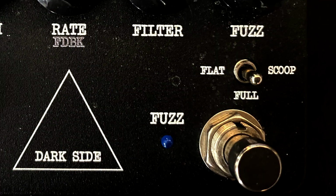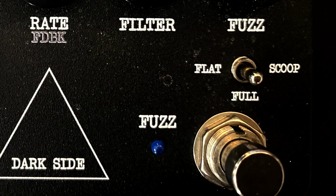Now, going back to the fuzz for one second, I'm not a huge fan of them, to be honest with you, but I do like using them on lead tones because it does allow that sort of singing sustain which you often get when employing a fuzz alongside some other dirt channel. In this instance, the fuzz unit has three EQ settings which are full, flat and scooped, and all of them are very usable depending on the situations in which you want to employ it.